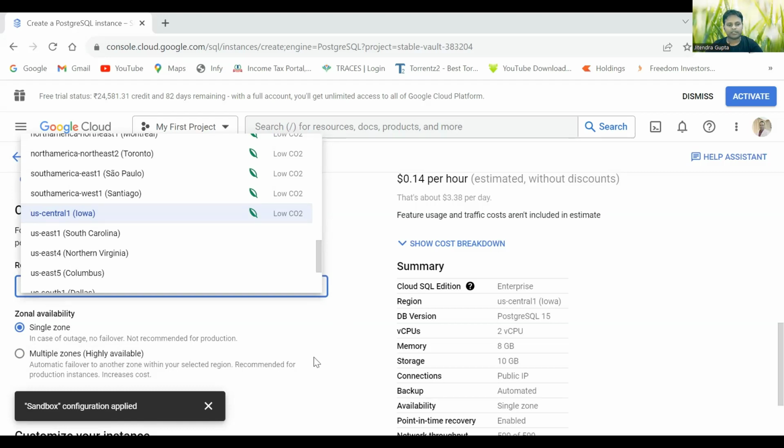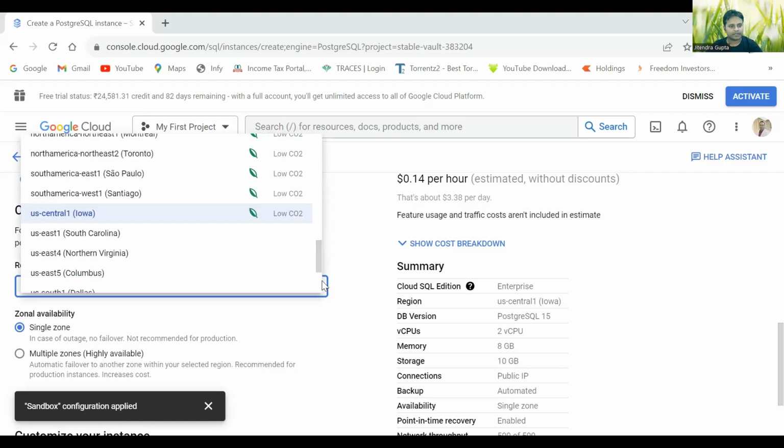It will let me create a replica or a failover in the other zone. So as soon as I enable high availability or multi-zone, if there is a failure in my primary zone where the database is running, it will automatically fail over to the other zone where it is still up and running, right? Okay. So in this case, we are going with the single zone. Let's move on.